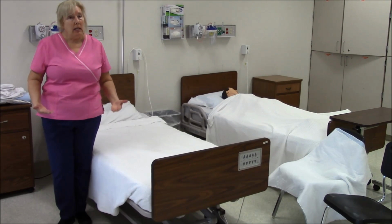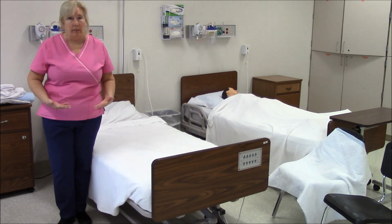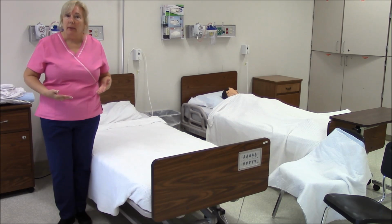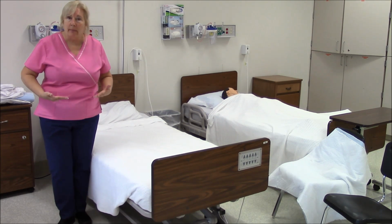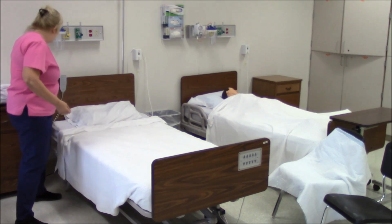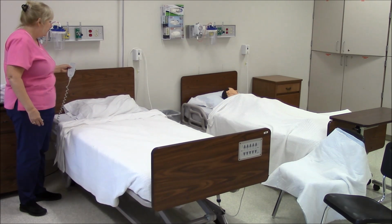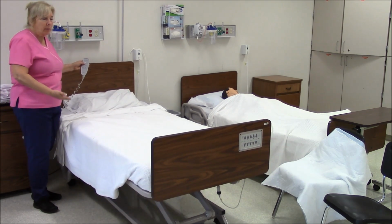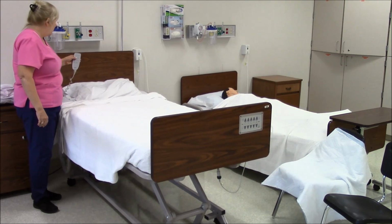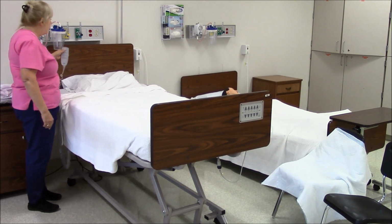As I carried the linen in, did you notice I did not have it up against me because I did not want to get it dirty. What I'm going to do next is raise the bed to a higher position, a position that is comfortable for me so I'm not bending and I won't hurt my back for this procedure. You would like the bed at a comfortable height where you don't have a lot of bending to do. And for my height, this is a comfortable position.